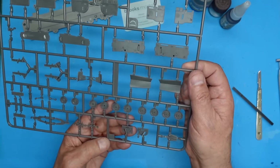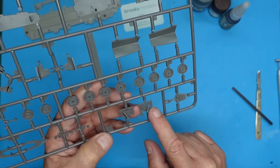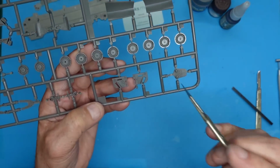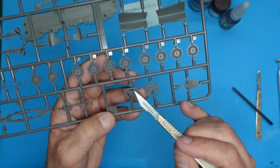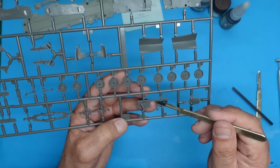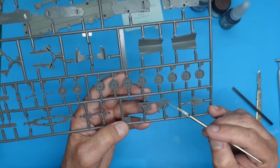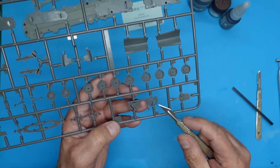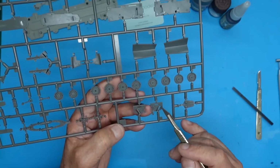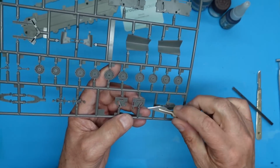Another thing worth looking out for, you can see here, this is the main gear bay. This is actually a perfect one to show you. You can see here there are ejector pin marks, 1, 2, 3, 4, and the upper wall of the nose of the gear bay is going to go in there, and they are proud. They are sticking up. They are going to affect your fit, so you need to sand those before you fit your wheelbase together, because they are going to have a gap in there because they are sticking up.